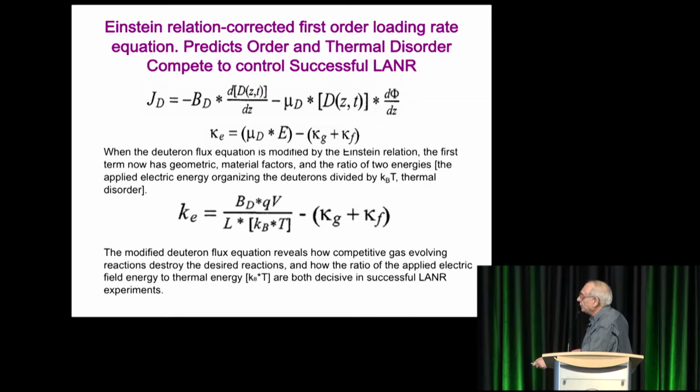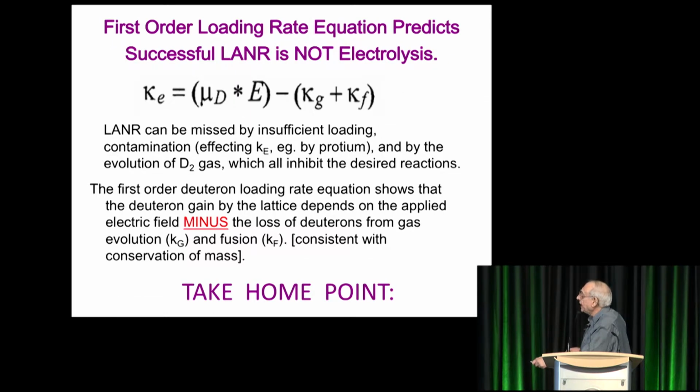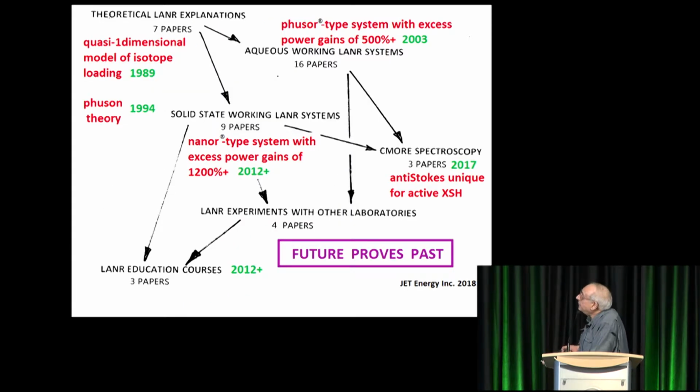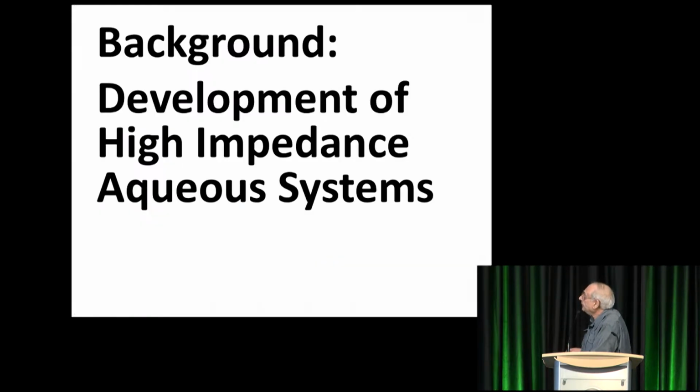So here's the equation when we solve it out, and if we put in the Einstein relation, we get this. And this is the take-home point. If you see bubbling in an aqueous system, you're setting up a pathway of failure. The trick with this is to get the maximum loading and not get the gas phase. And we'll see that in a second. What's panned out of this successfully is a whole series of papers on the aqueous fusor systems, and then we developed all these other things. All of that came out of the model.